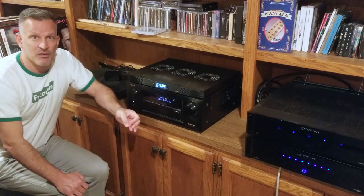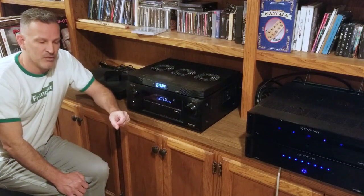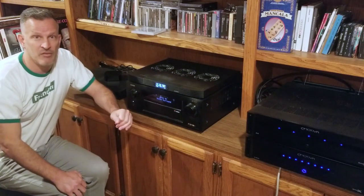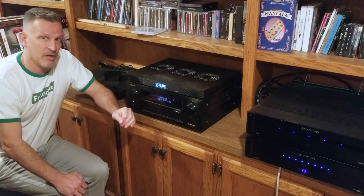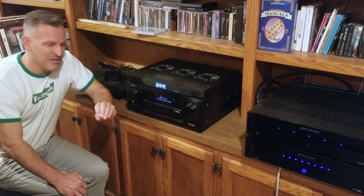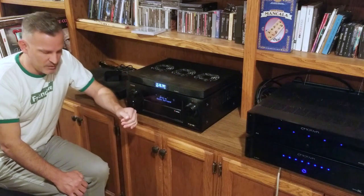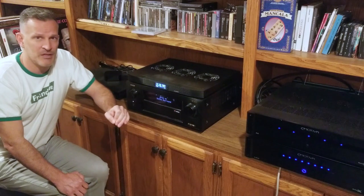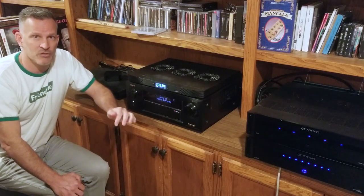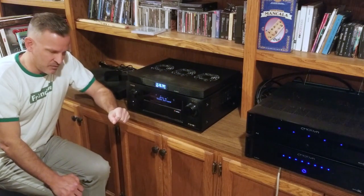For the full immersive Atmos experience, you need an Atmos speaker array. And beware — it was in my experience — that for Tidal, you have to have Atmos-capable equipment all the way down the chain. It's not enough to have an AVR that can do 5.1 Dolby with HDMI; it has to be an AVR that can process Atmos. Otherwise the Tidal app will tell you Atmos compatibility is not detected and switch you over to the stereo version of the album. I'm not a salesman — I don't care what service, device, or system you use. I'm just trying to give a 101 on how to get up and running and avoid some of the major gotchas and snafus I've heard about from friends, viewers, and surround enthusiasts over the last few months.